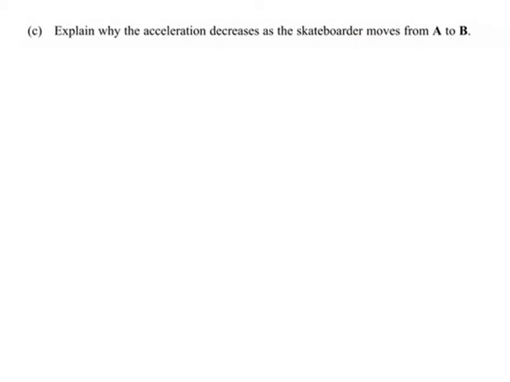So the next part asks you why the acceleration decreases. Now the reason any acceleration decreases is because the resultant force has got smaller. So why in this case has our resultant force got smaller? Well, let's draw a diagram here. So just for simplicity purposes, I'm going to model your skateboarder as just like a ball. It's not entirely accurate, but it's useful enough. Now the acceleration in this case is obviously caused by resultant force. So let's think about what forces are acting on it. So you've got the force of its weight acting that way, and obviously you've got the force of the resistance acting on it now.